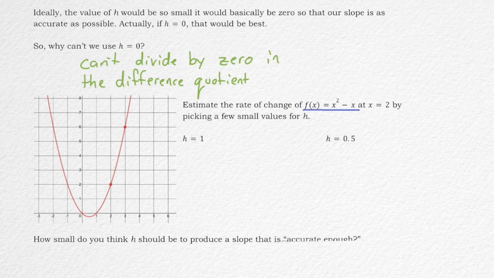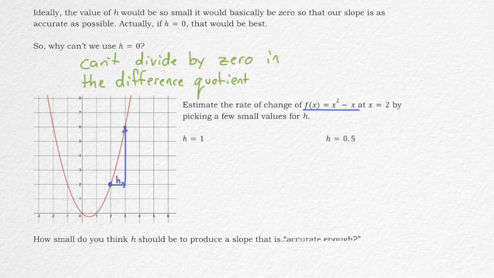We're given this function f of x equals x squared minus x, which looks like this parabola here. And I want to find the slope of it at x equals 2. And I'm going to be picking a couple smaller values for h. So we're not exactly using the difference quotient here, we're still just kind of looking at an easy application. So here's the point on the parabola where x equals 2. I want to estimate its slope. And I see there's another point on the parabola here, and that's 1 unit to the right. That's like saying h equals 1, so that's this first example.